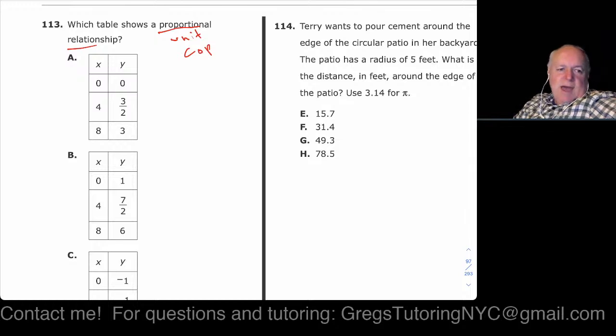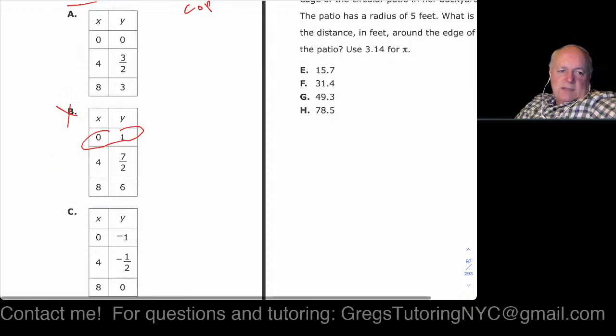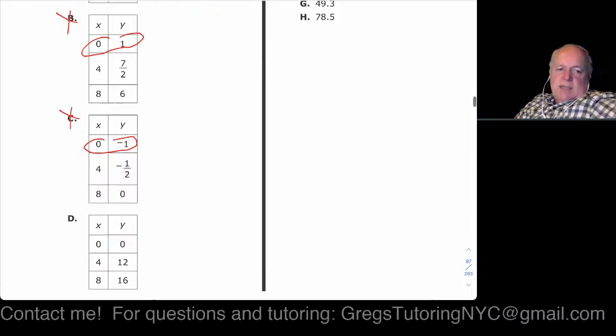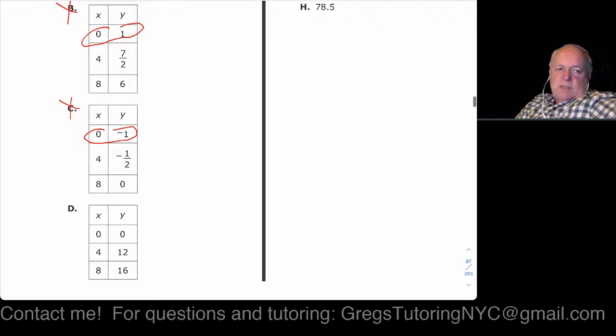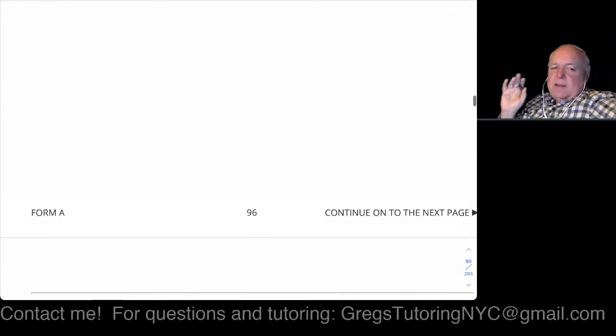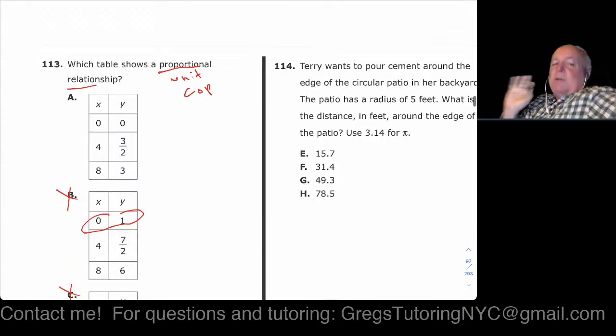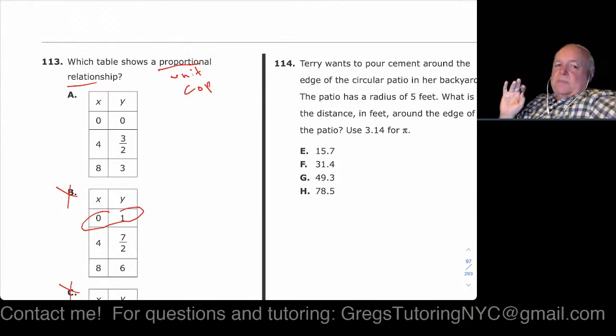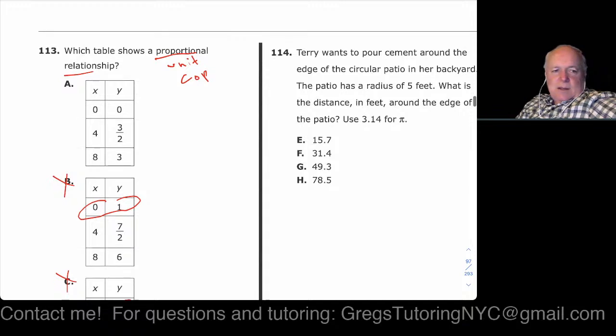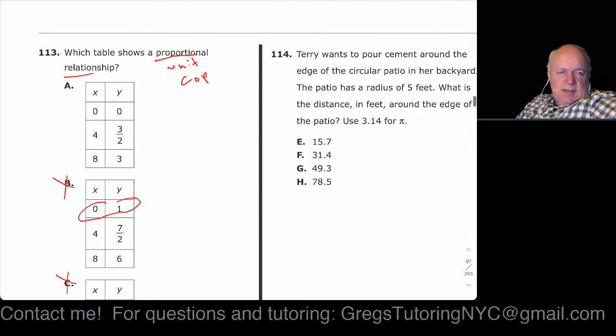So the fact that this exists means B can't be the answer, because it should be 0, 0. And the fact that this exists means C can't be the answer either. Okay? Now, choice D does have a 0, 0, but so does A. So just a heads up, the 0, 0 does not guarantee a proportional relationship. This still needs to be a line. We still need to verify that this is a line. So we can use the techniques that we know based on what we're saying here.